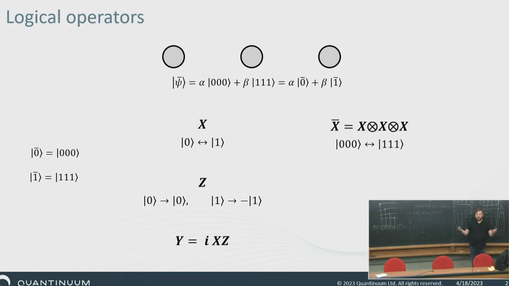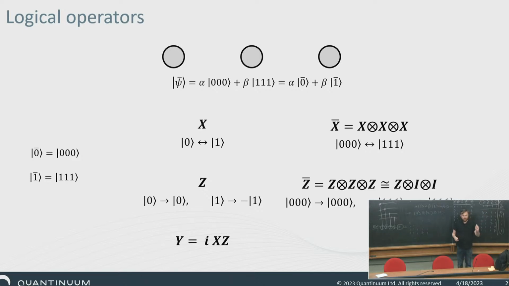Logical qubits are just like any other qubits. They're just encoded qubits on top of other qubits. The weight 1 operator is our equivalent logical Z operator. Also, I'll share these slides out so you don't have to rush madly to write all this down, unless you want to. And just like Y is equal to iXZ, logical Y is equal to i times logical X times logical Z. So you get something like this, for example, if you use the weight 3 version of the logical X and logical Z.